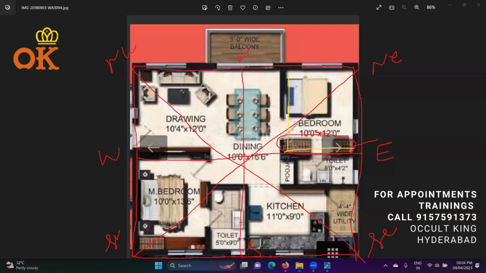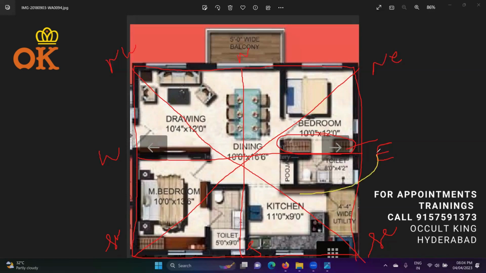So according to Vastu Shastra, the northeast bedroom, which is positioned here with proper ventilation in the north side window and a vacant space in the northeast direction, is really good. The position of the bed is really good, and the wardrobes are also positioned really well. Let us move further towards the eastern direction.